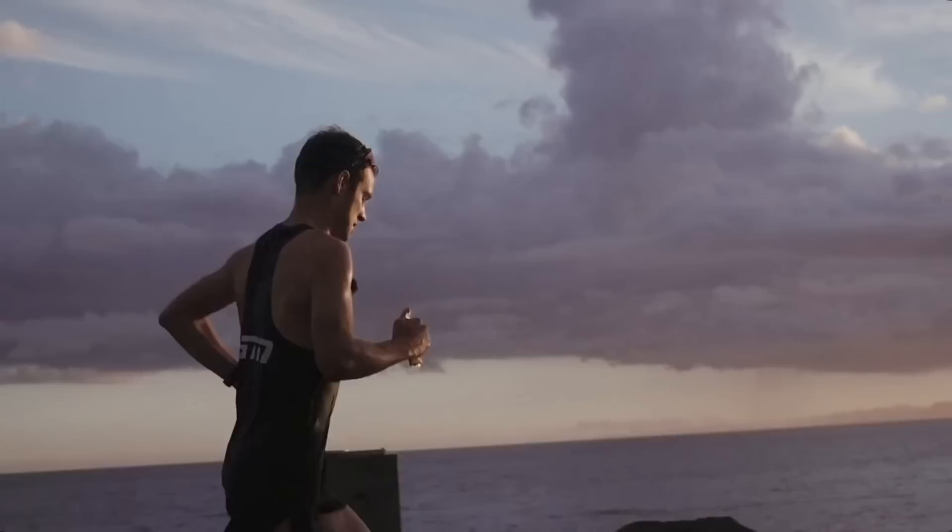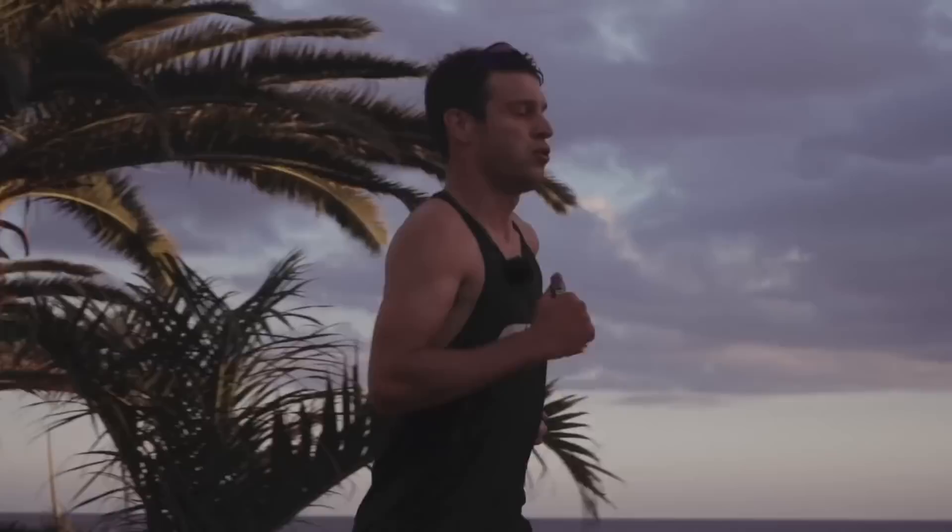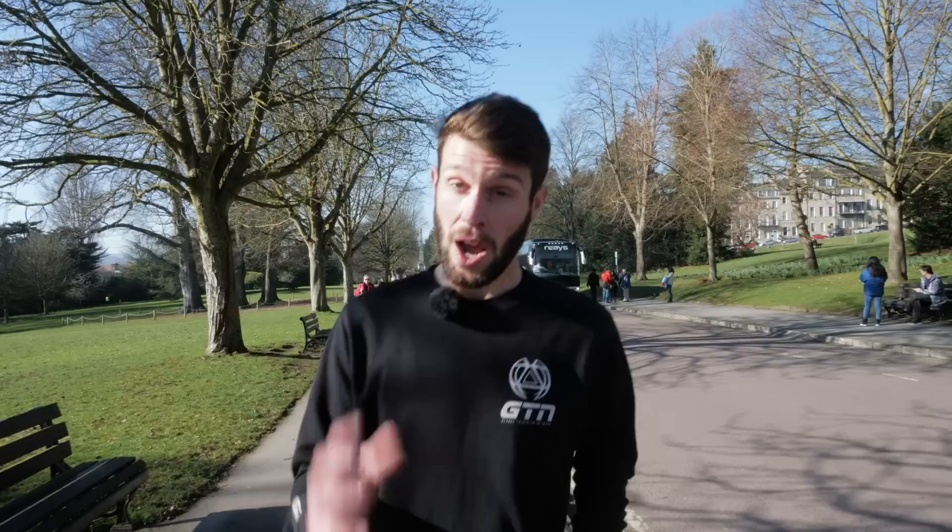That kind of follows us nicely on to discuss pacing. I'm sure we're all guilty of at some points pushing that little bit too hard on hills or into a headwind during a run workout or during an event. Heart rate can be quite good here in measuring that effort level, but it can take some time to catch up, whereas with power we literally get instant real-time feedback. By monitoring our power, we can maintain a good constant effort level, make sure we pace that effort well and don't blow up. Equally, we can also make sure we use all that energy and don't have too much left in the tank at the end.